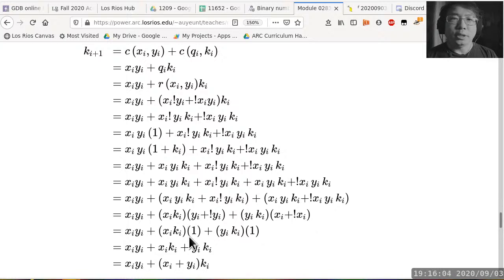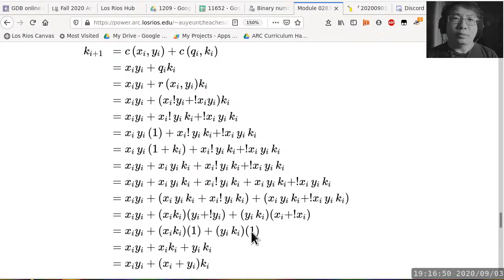And then from here to here, we did a simplification, because we see we have yi, and this is OR, this is not yi. So when you have an expression and then you OR the negation of the same expression, then you always get true, because between these two, one of them has to be true and the other one has to be false. And because one of them has to be true, using a disjunction, if at least one side is true, the entire thing is true, and that's why it is guaranteed to be true here. And then the same applies here, because we have xi or not xi, so exactly one of these terms is going to be true, and as a result, the disjunction is guaranteed to be true.